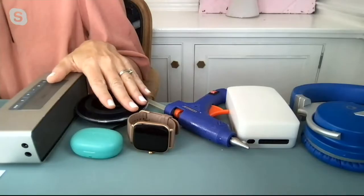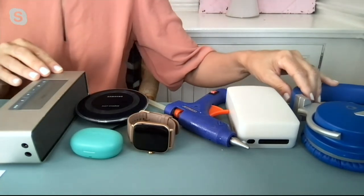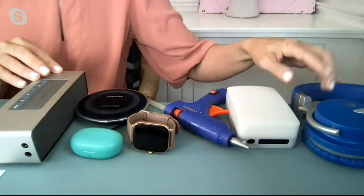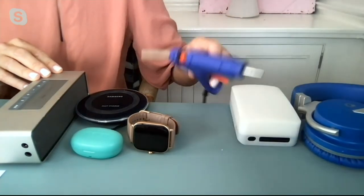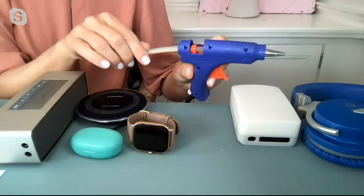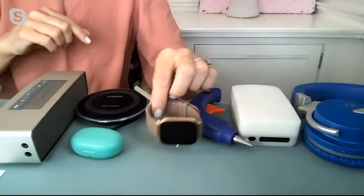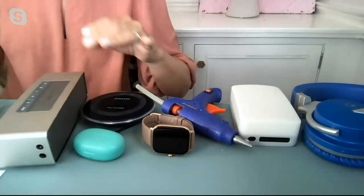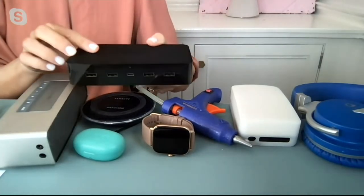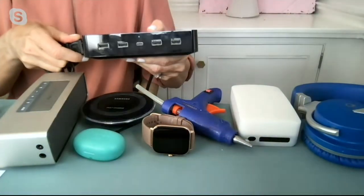I'm going to show you some of the devices that I am actually charging at the same time. It is quite compatible with so many devices around the home. We have those over-the-head earphones — maybe you just picked up those Z-Box, you can charge those in here. I have my flashlight, and let's not just think about electronics — this is my glue gun. You can use this in your craft room, for a sewing machine. Maybe it is your smartwatch, your earbuds, a charging brick, and your Bluetooth speaker. All seven of these can be charged at the very same time.